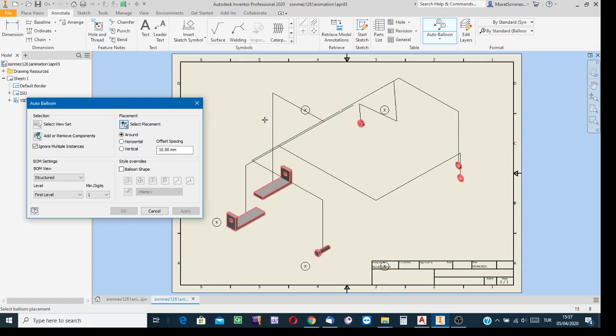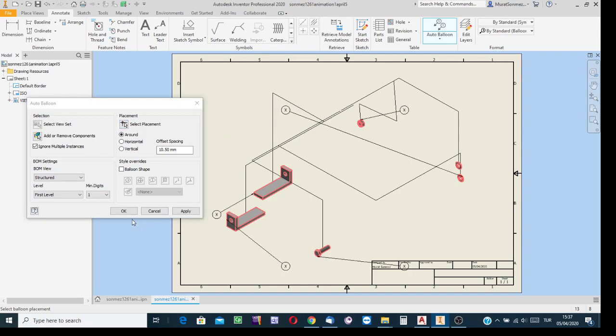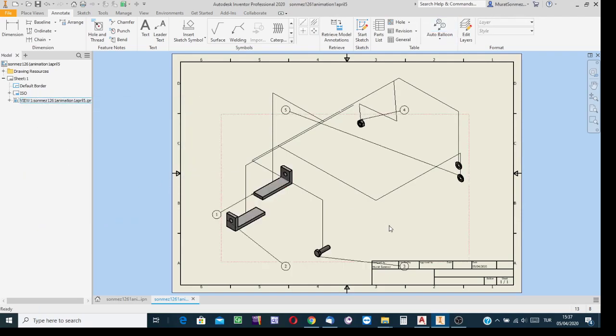And then in the region, moving the cursor, just try to locate the balloons. Do not think too much at that stage. Arbitrarily make a click and then say OK. If you couldn't find the balloon at a proper location, hold it from its center and change its place. For instance, this balloon is very far from this component. Hold it and drag it to the vicinity of the component. You can make such arrangements.